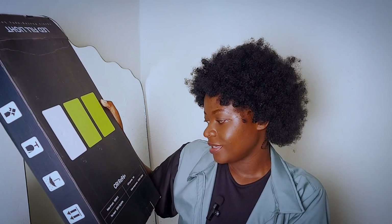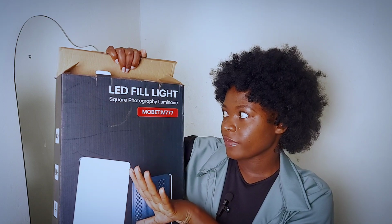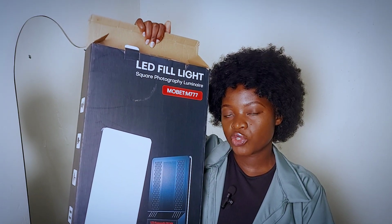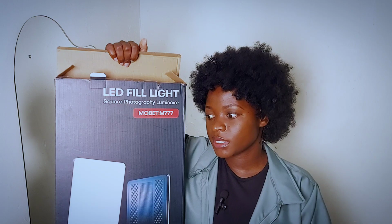So it has 3 lights, and I'm so proud of me. So this is how it looks like. It is called LED fill light square photography. So if you need this light, I'm going to leave the guy's number. He sells gadgets, lights, and all that, like everything, phones, everything. When it comes to filming, he has everything, like a lot.